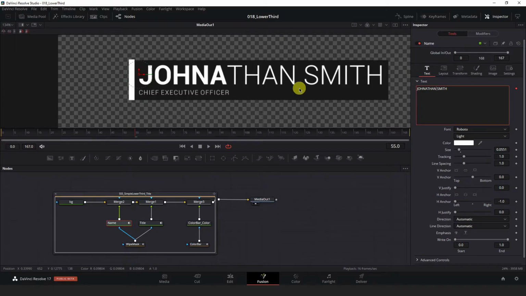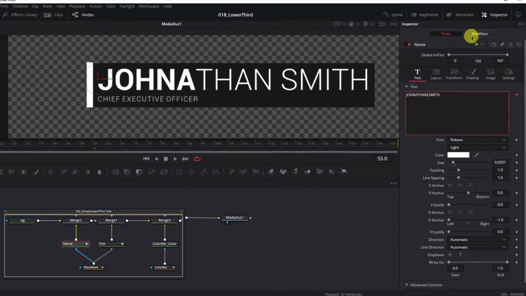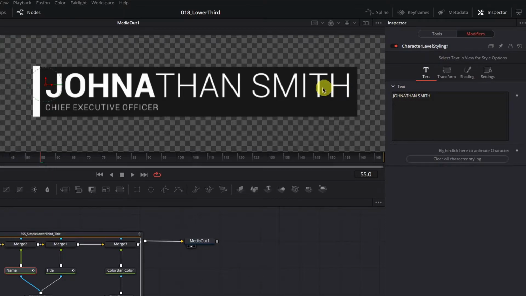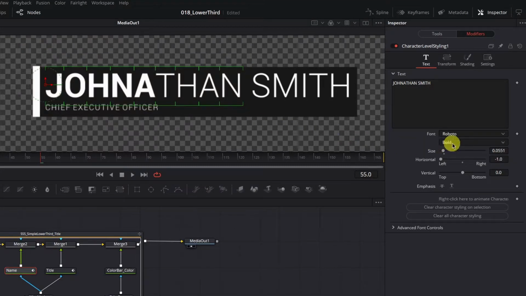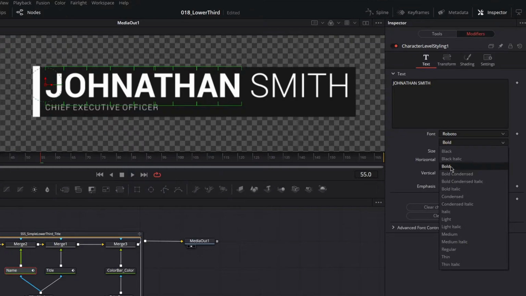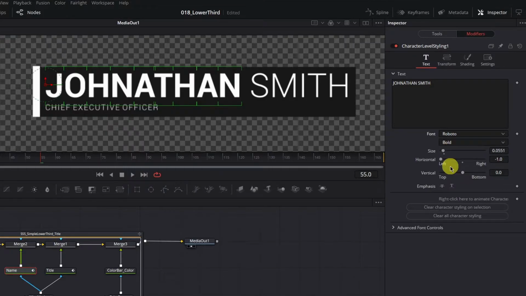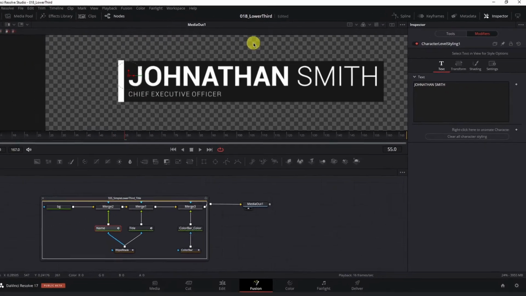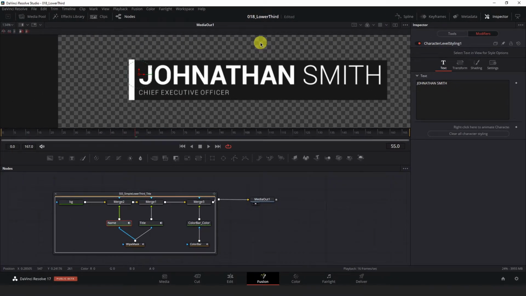So in order to fix this, go up to the modifiers tab in your inspector, and in your viewer, hold left click and box select the name Jonathan, and then change the style to bold from the drop down for style under your font. And then left click outside of the name to deselect it, and we have fixed our character level styling.